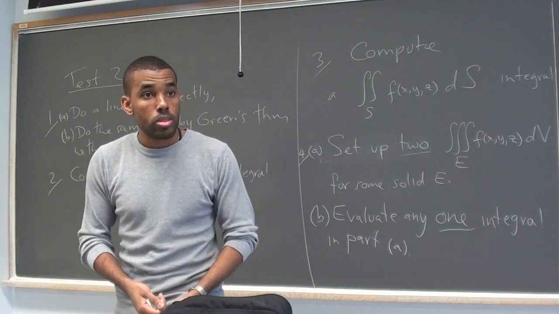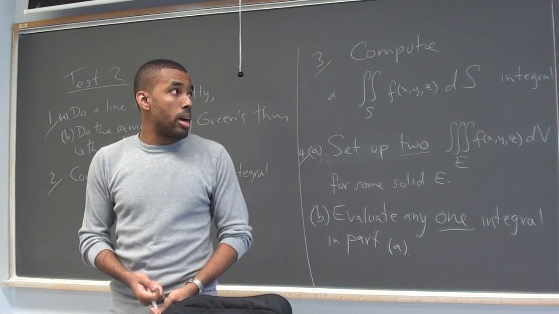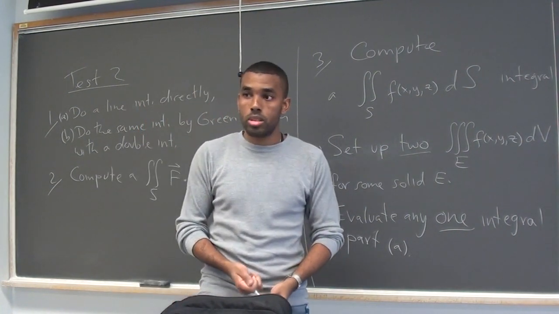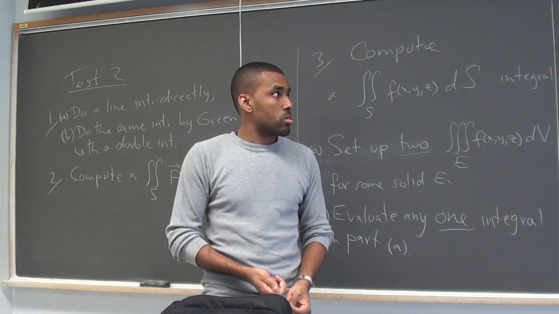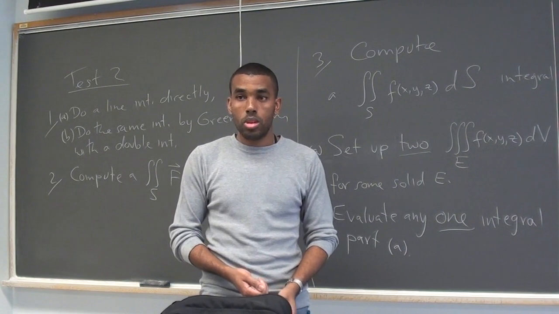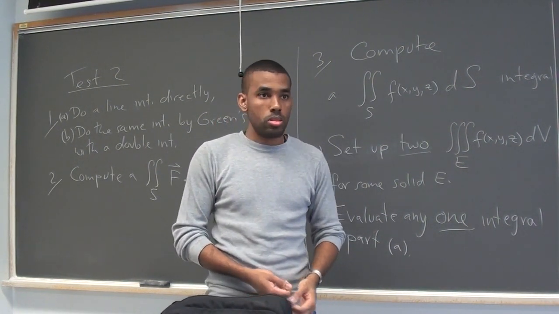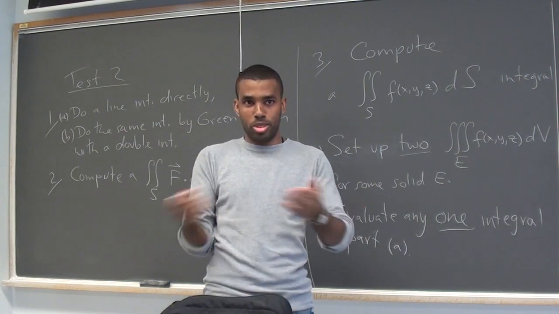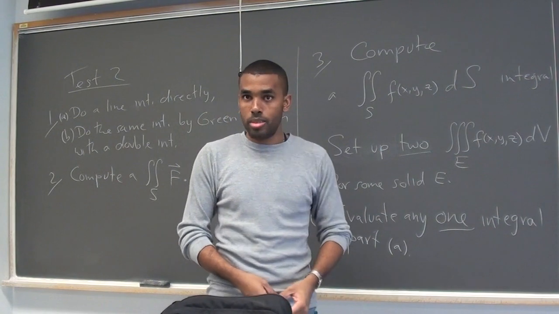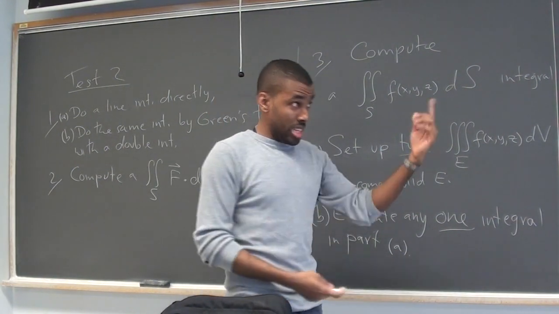For Stokes and divergence theorem, do we have to just show their formulas, or do we have to actually compute it? I would expect you to compute it. How far into Stokes and divergence do we know? Just the formula and how to use it? Each of them is one formula, yes. So we can just look at the formula. It's just an equation. Like Green's theorem, it was just this equation that you just apply. They're sort of the same thing. So that's what the test would look like.